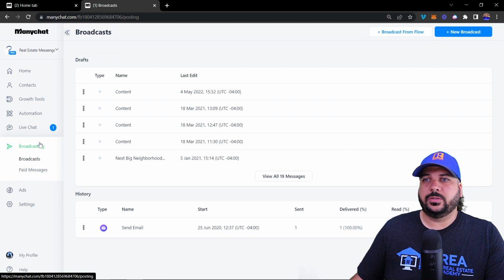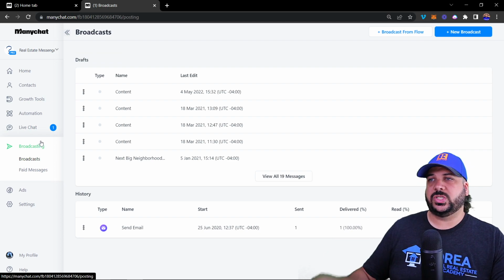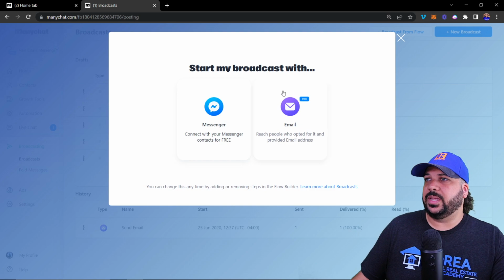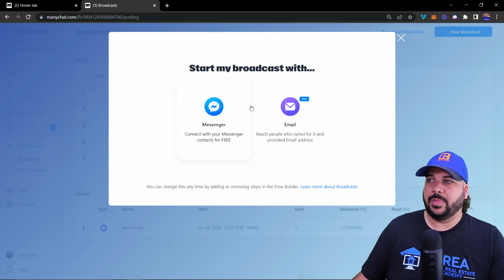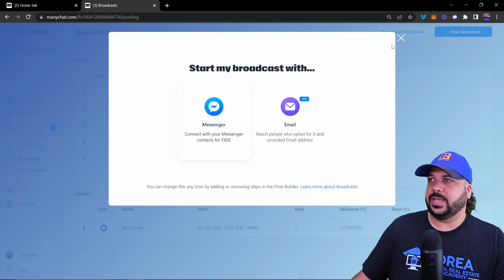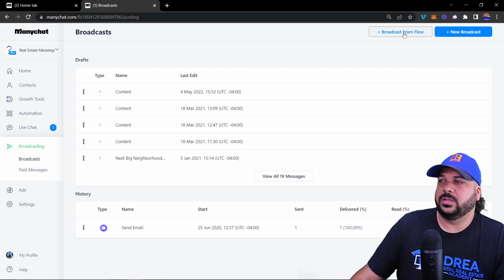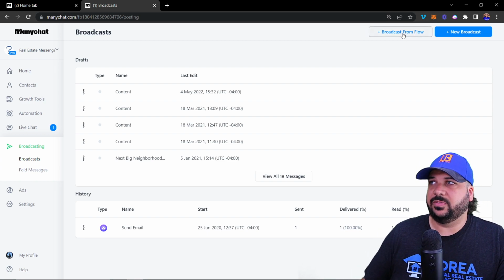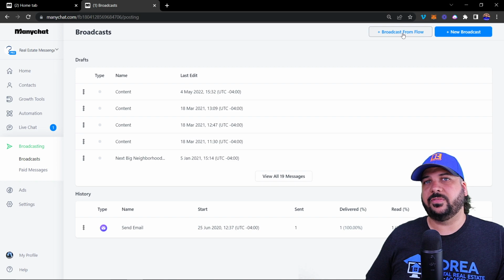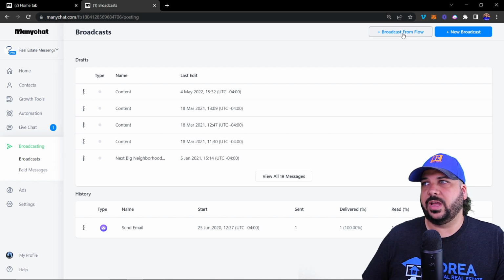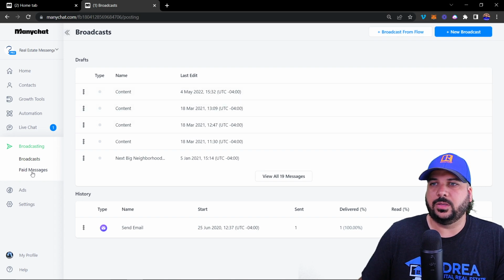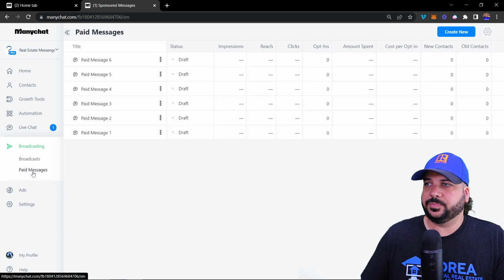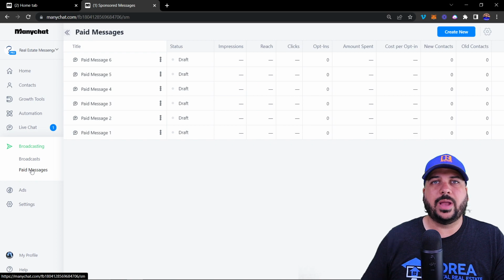Broadcasting is where you're going to be able to send messages to your database. You can send them on Messenger, email, text. You can send anything like that. You can send from a specific flow. So if you've already created a flow, a message inside of ManyChat, you can send that flow directly to your database. You can use paid messages to broadcast.